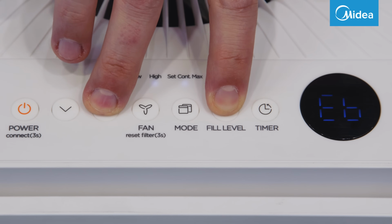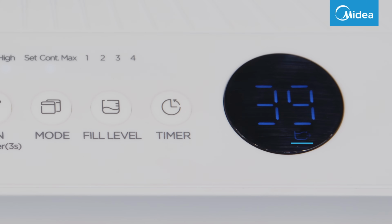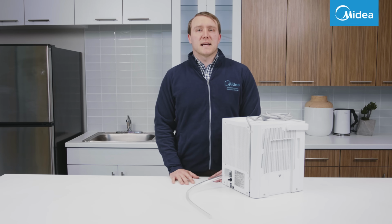If done correctly, within 3 minutes of plugging in the power cord, the bucketless mode icon will appear in the bottom right of the unit's display and begin to operate. Set your cube dehumidifier to the desired settings, noting that the bucket fill level LEDs do not operate when in bucketless mode. Periodically check your cube dehumidifier, ensuring proper operation.